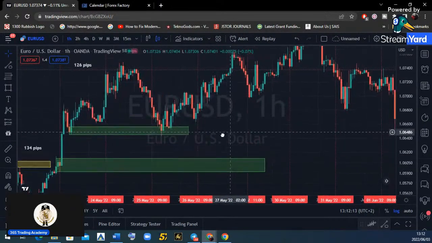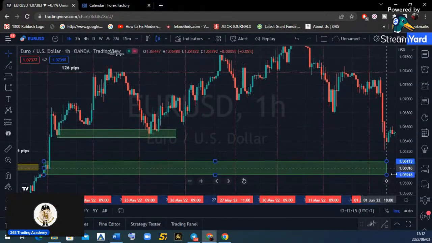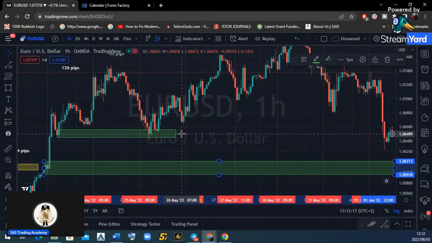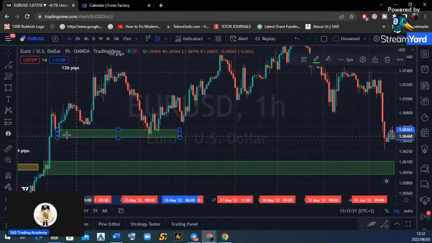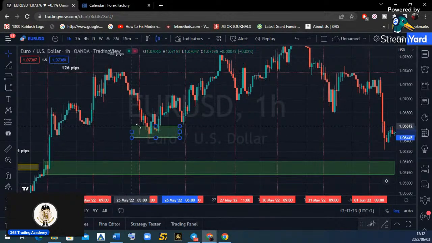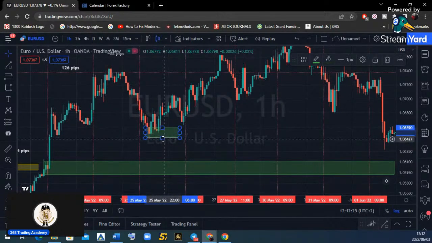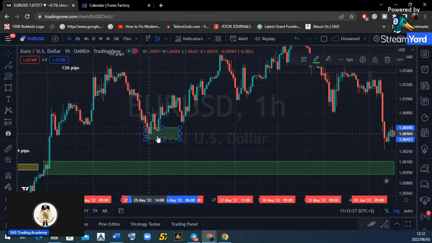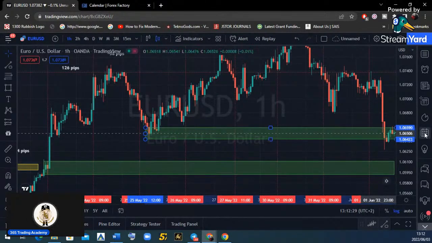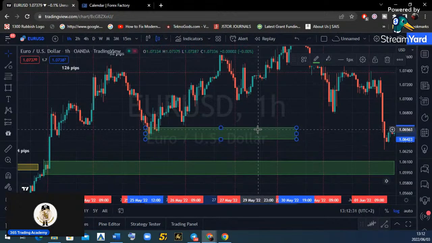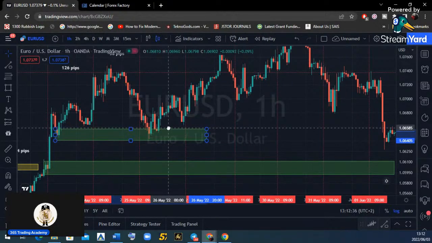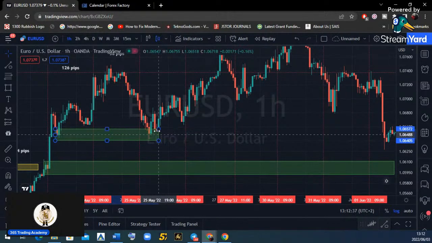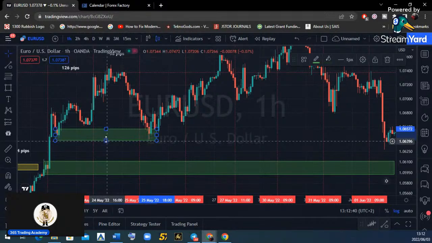Okay. Extend this to the left. This is not going to work anymore because we know it's broken. And I know some traders will do something like this. They'll draw this on the next day and say, okay, fine, there was a new bullish engulfing pattern, and draw it to the left, but I promise you that generally ends in tears. Once an area of value is broken, just respect it. Respect that it's broken. It doesn't want anything to do with making you money, and just move on from it.